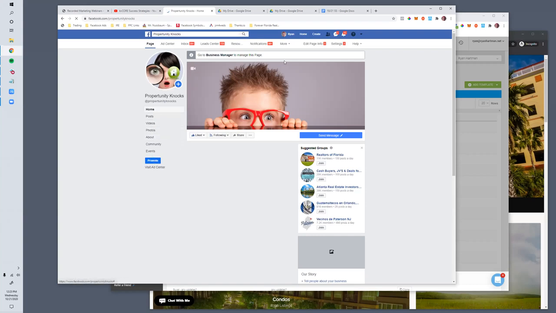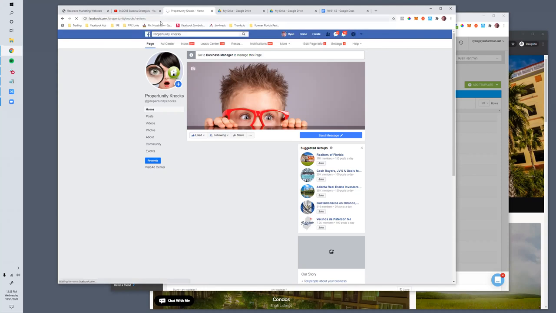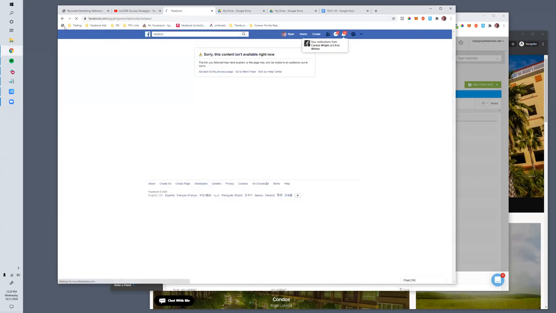Facebook's just glitching on me, guys. It's like the Twilight Zone. But it's here. There's usually a link to the reviews at the front end of your site. I think it's just /reviews at the end. But if you go to your business page, you should see a review link. There's my continued Twilight Zone.